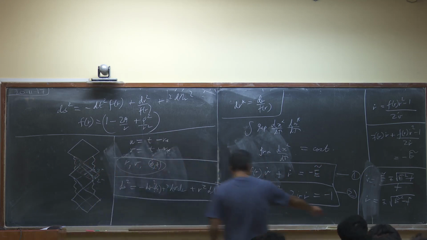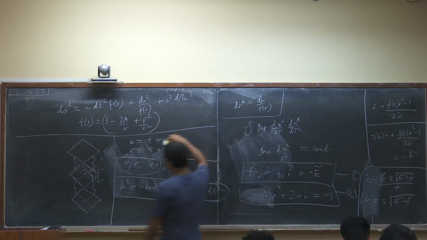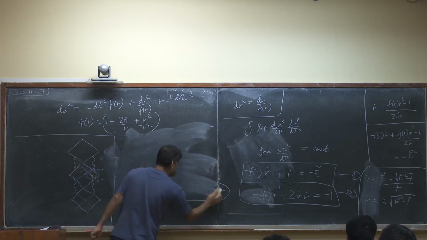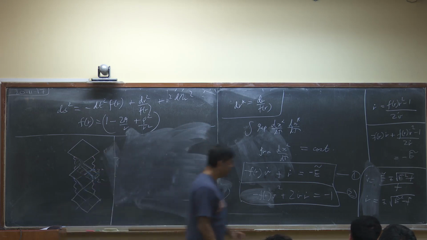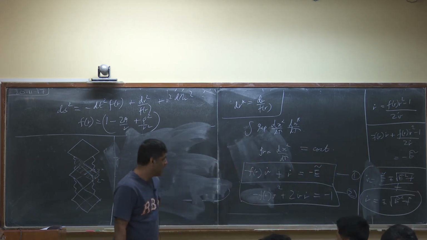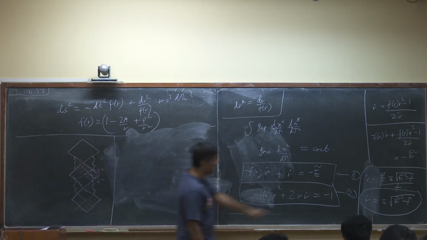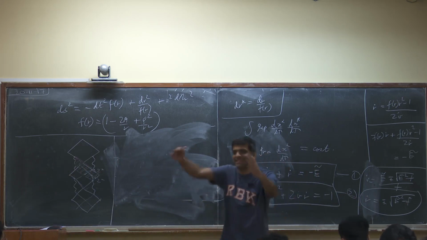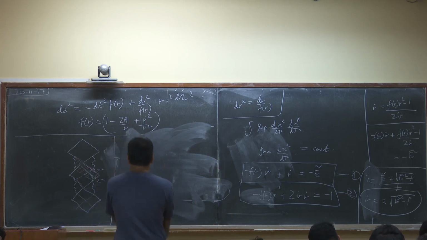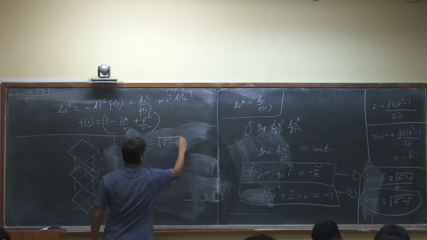So far this was just algebra. Now we want to get some physics out of it. The first thing we're going to do, I'll keep this diagram, is to look at this equation. Suppose we're trying to describe the motion of something falling in. Clearly we need to choose the negative sign, because r should be decreasing as proper time increases. So we have r dot is equal to minus square root of e tilde squared minus f.